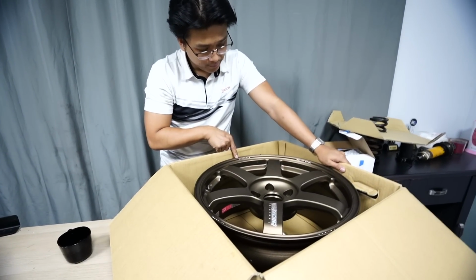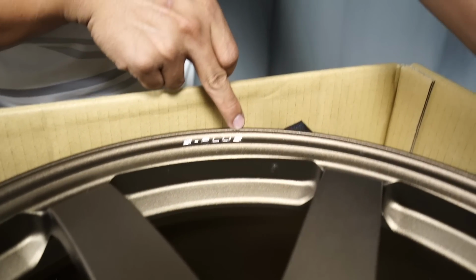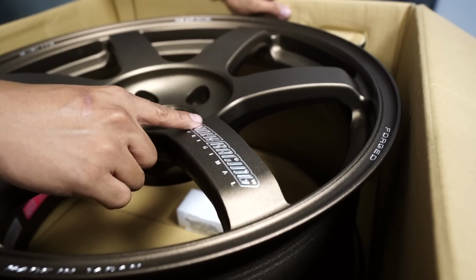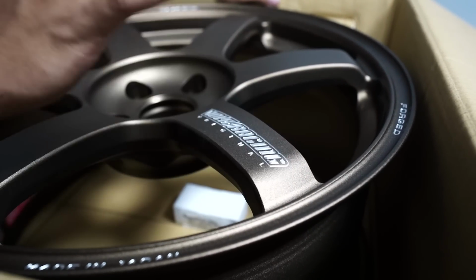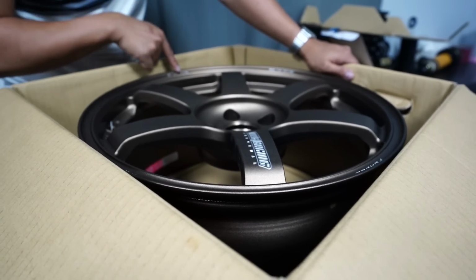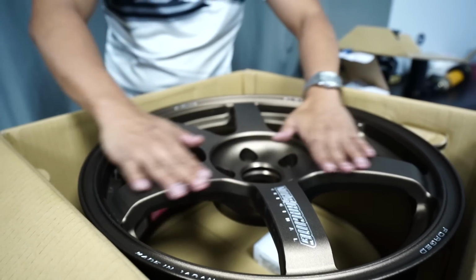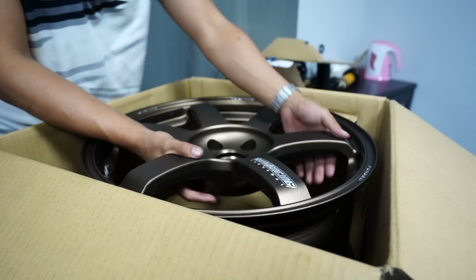S Plus. So, kaya namin hinahanap yung S Plus. Okay? Pag Saga, ang Saga, nakaukit, naka-etch. The logo of Wok Racing is actually etched on the spoke. That's the very key point of Saga. If hindi siya Saga, OGs, this is not, this is bare. And then S Plus gives you that wide offset or a very, very good offset with the flat spoke. Almost flat spokes. And so, let's pull it out.